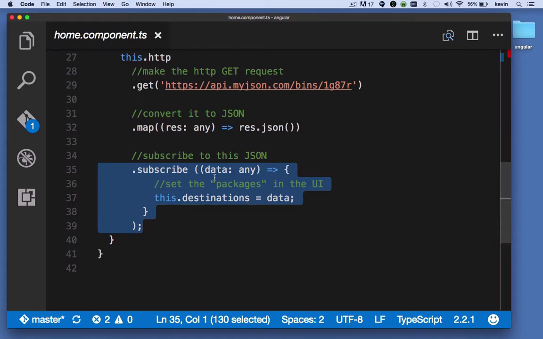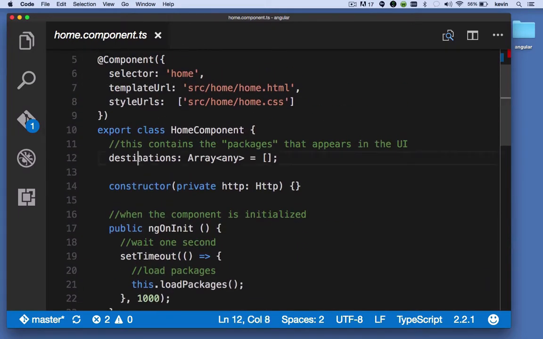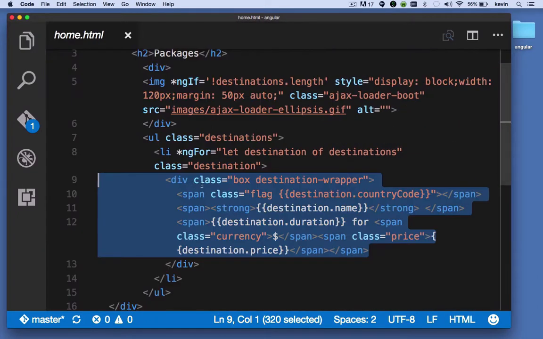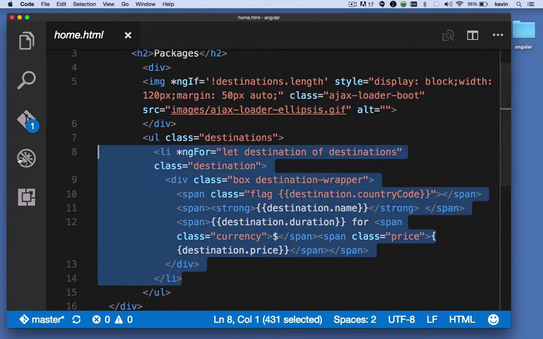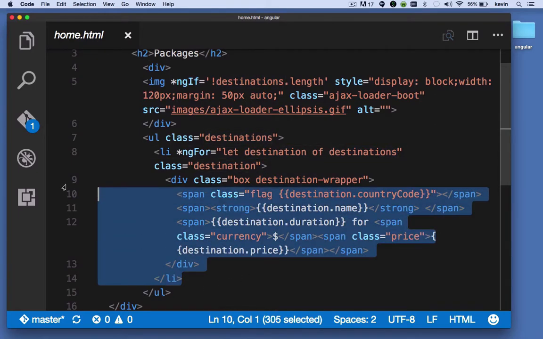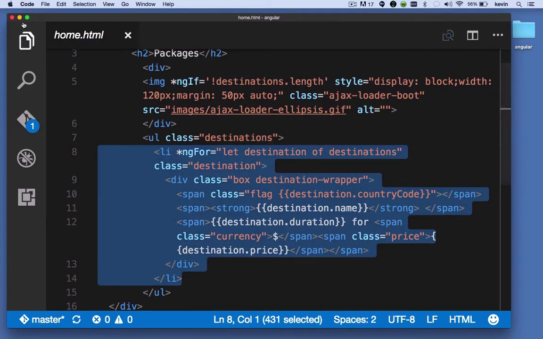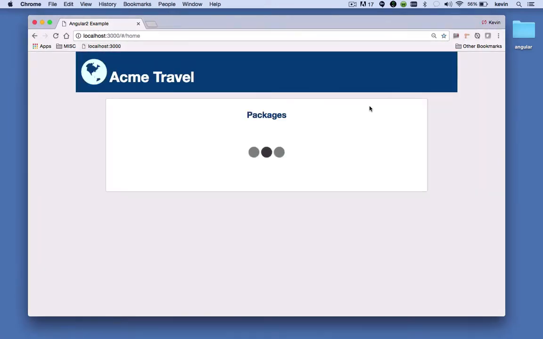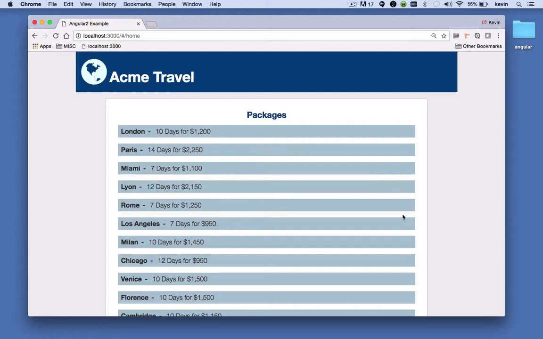When this data comes through, we want to assign it to this.destinations. This.destinations is an array that's set up in our template, and we loop through it, saying for every destination of destinations, populate the template with that destination. We wind up with a page that makes an asynchronous request and loads the data that it gets from that request into the page.